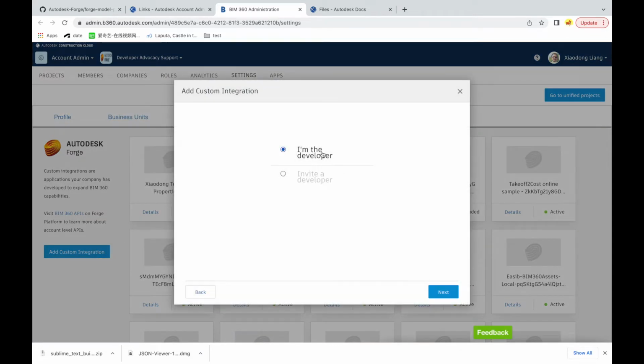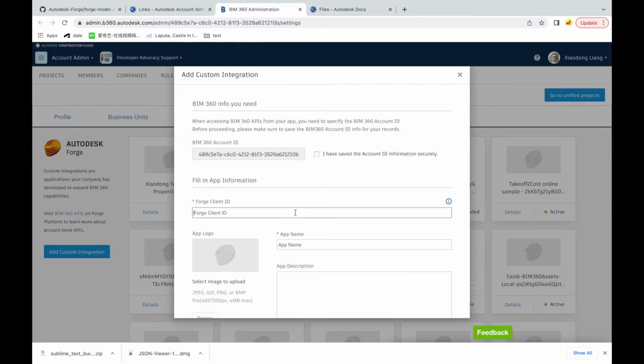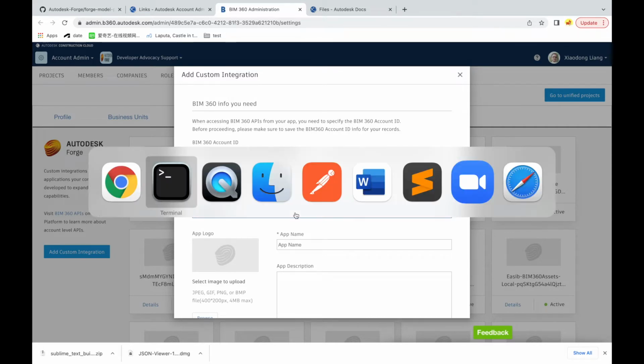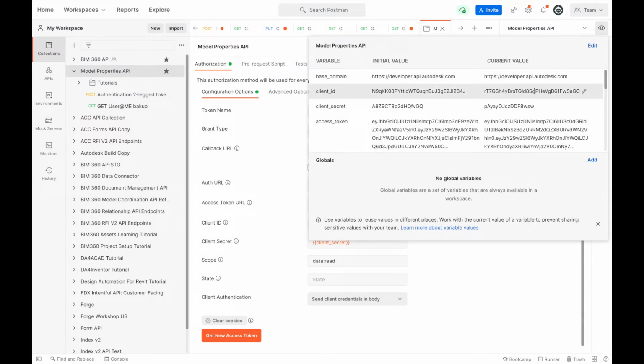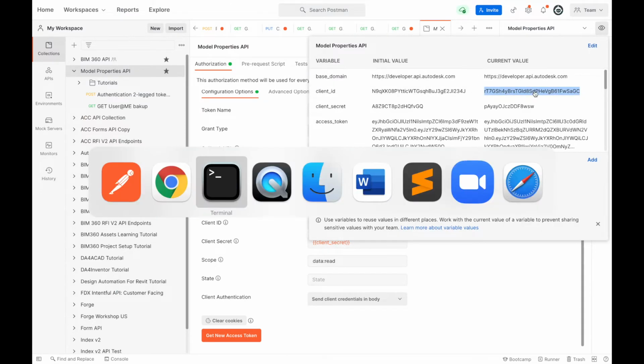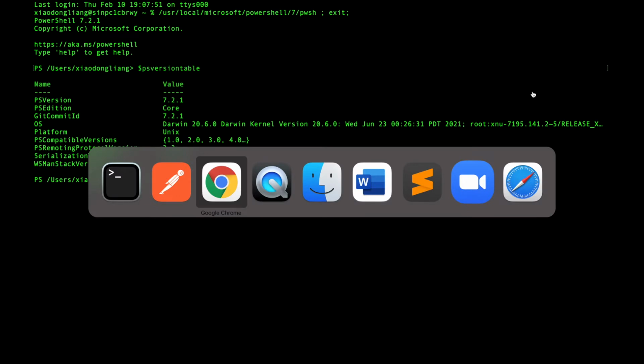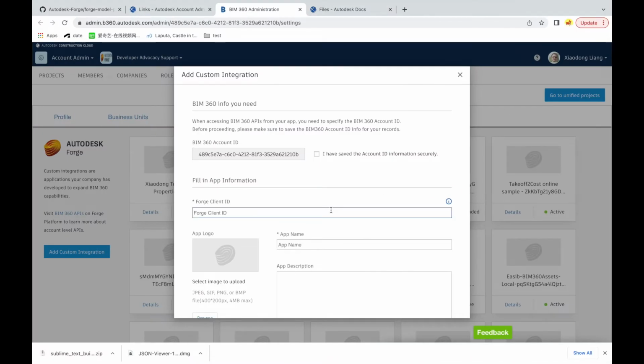Next, if you are account admin, you can input the client ID directly and give a name.